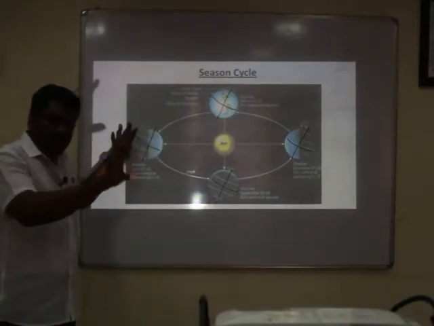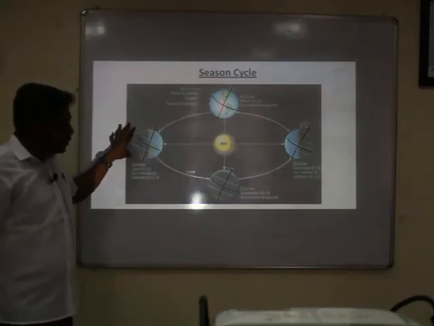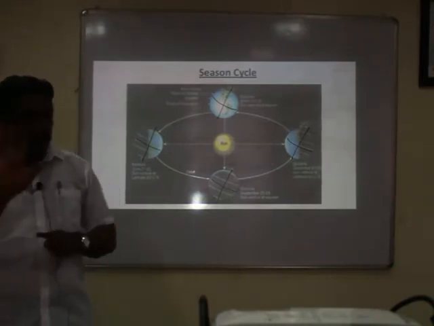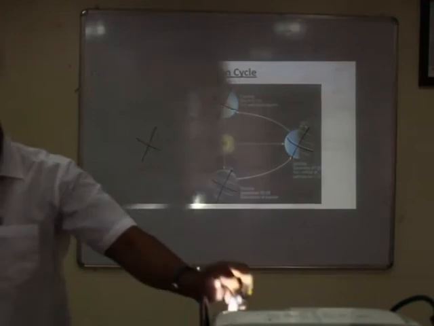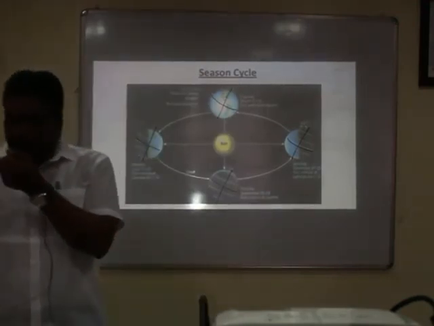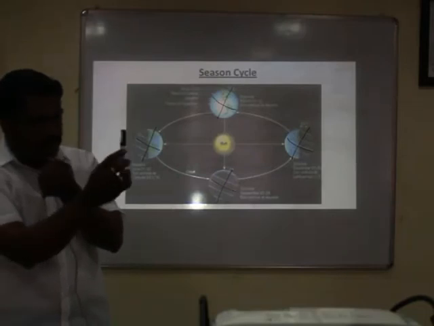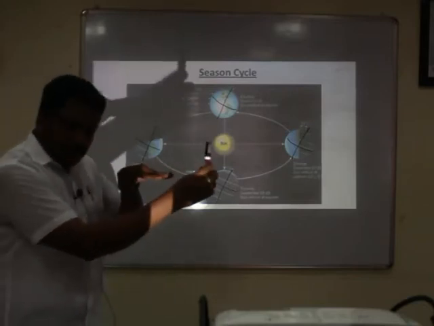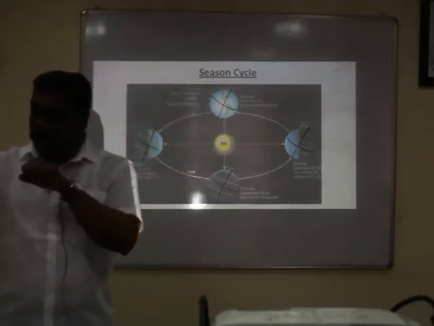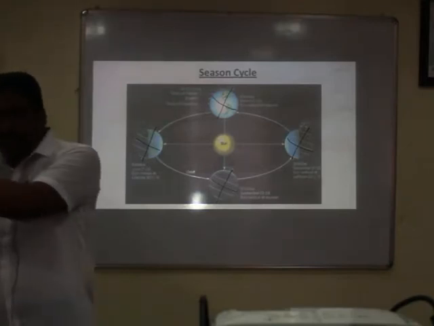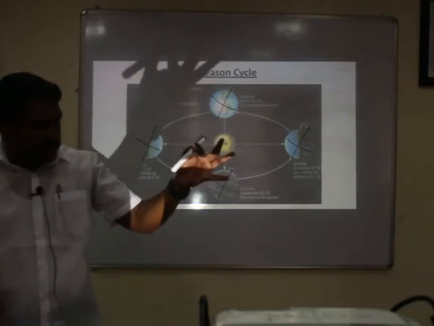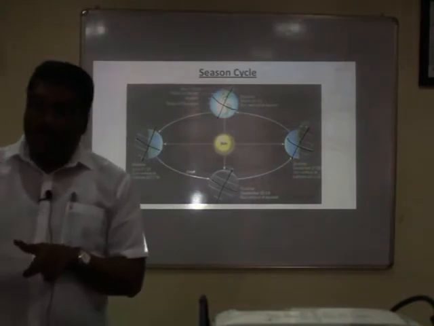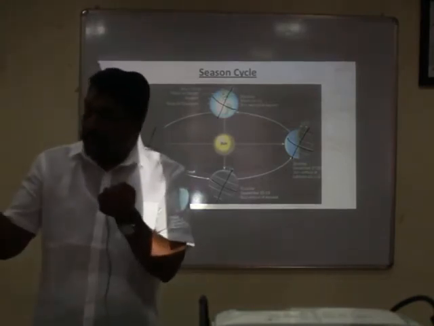So what is a season? Now comes the question, everything is fine, what is the reason for season? Is it only revolution? See, for example, assume I was talking about revolution, my friend. If Earth had not been tilted, can I say there is actually no season cycle? Every part of the year, the exposure of the hemisphere towards the sun would be the same. But because Earth is tilted, at one point of time I have the maximum exposure of sun towards one hemisphere. Another point of time, I have maximum exposure of sun towards the southern hemisphere. So what exactly is the primary reason for having a season cycle? It is the tilt of the Earth.